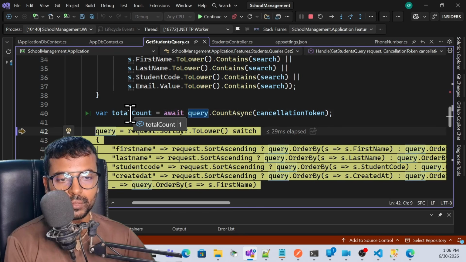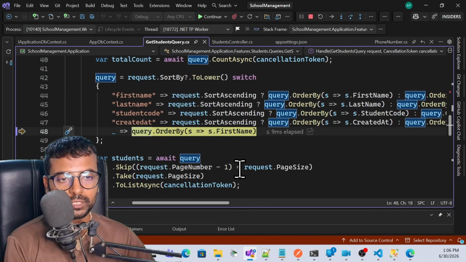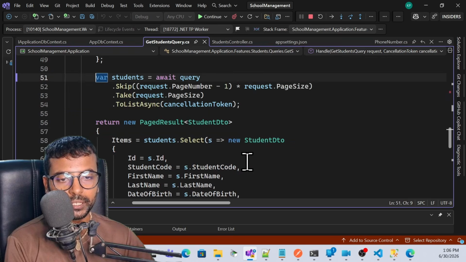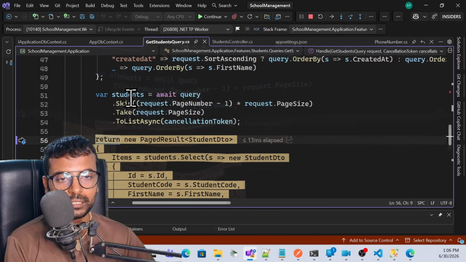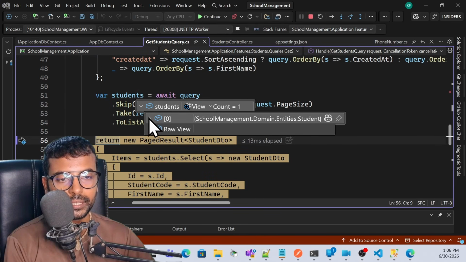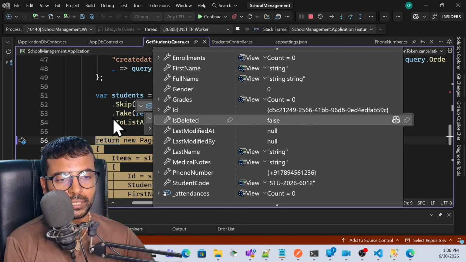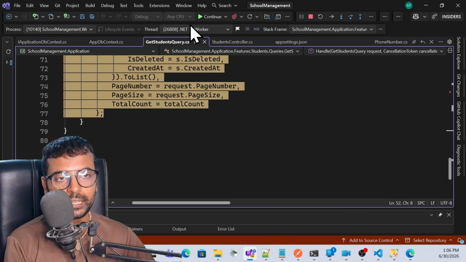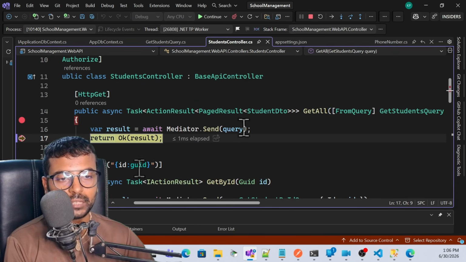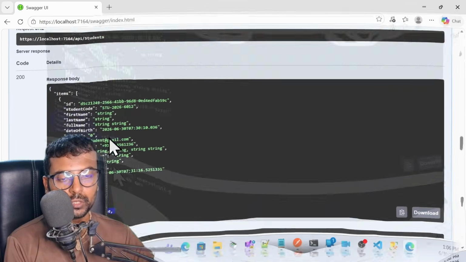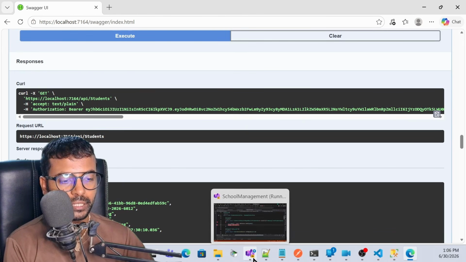Now we can see the count is 1, and also this is the search, and this search will return the data. So this is the data they are returning over here. See, one record is available, and this is the current student data. Once you get that, it returns back to our application API layer, the data is here, and it will just render in our UI. So that's how this complete clean architecture is working.